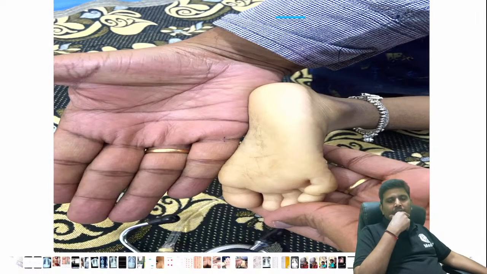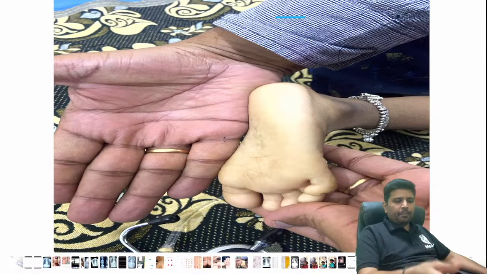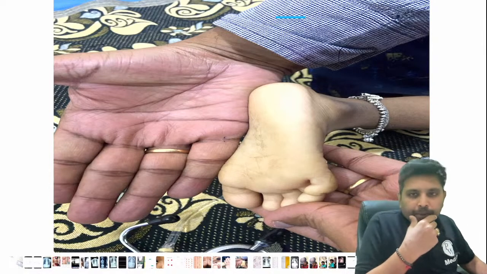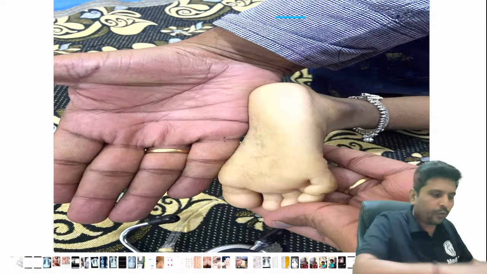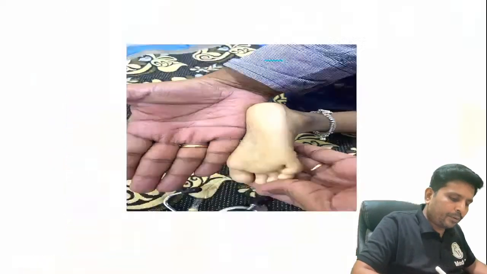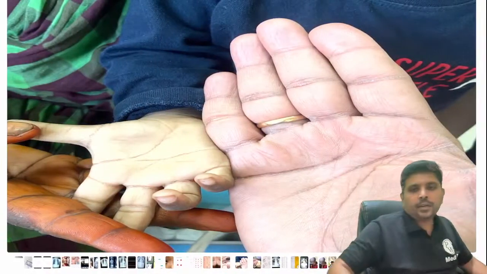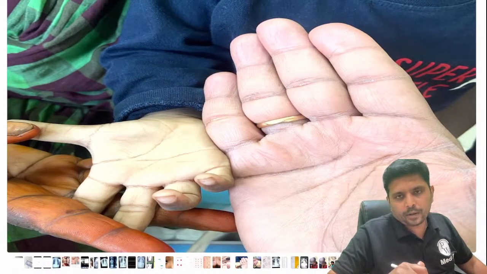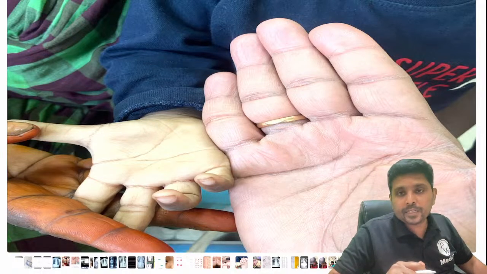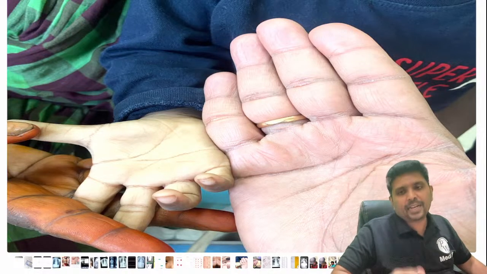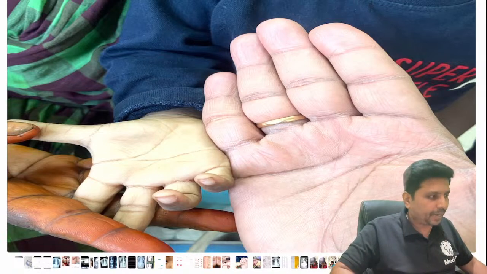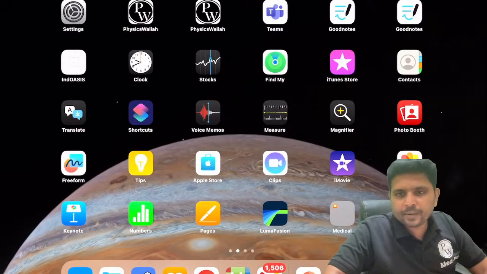So look at this video. What is this? Look at the palmar or plantar pallor compared to my limbs. My upper limb is absolutely pink, but the child's palmar or plantar area is very pale. Why is it so? What is the hemoglobin? Look at the child's palm and my palm. The hemoglobin is less than 7 grams per deciliter. Severe palmar pallor.